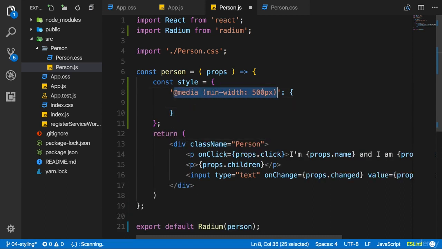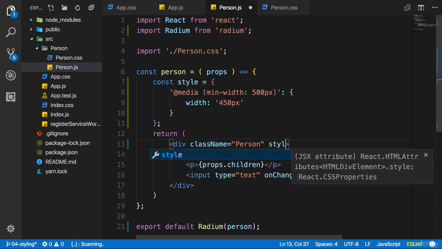This still is a JavaScript property name, and I know this looks super weird, but since it's a string, it's a valid name. And Radium will parse it and of course understand it because it's a media query, and amongst pseudo selectors, it is something Radium understands. Now here we could say that we want to set the width of the element to which we apply the style to 450 pixels. So a fixed width, which is not growing dynamically.